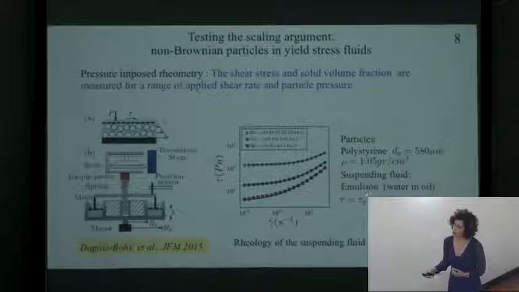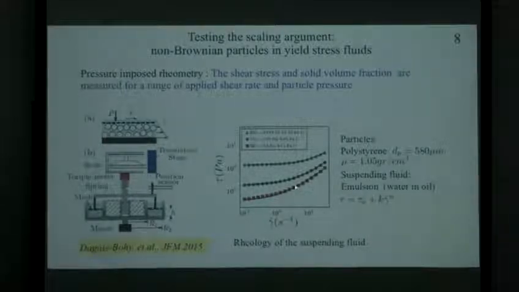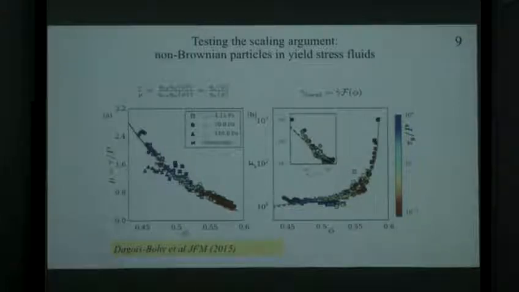What we do first, we adopt a different yield stress suspending fluid. We add particles, polystyrene particles, density matched to the system, and about 500 micron in size. We add that in and we do the test, okay? The very first thing that we have to check is the following. I adopted the same relative shear and normal viscosity as that of a Newtonian fluid. If this is the case, the effective friction, that is the ratio of shear stress to particle pressure, should be the same for a Newtonian fluid and a generalized yield stress fluid. And we test that, and we see that this is the case.